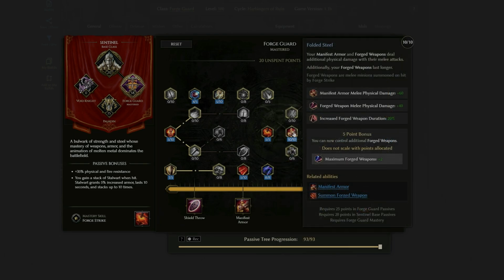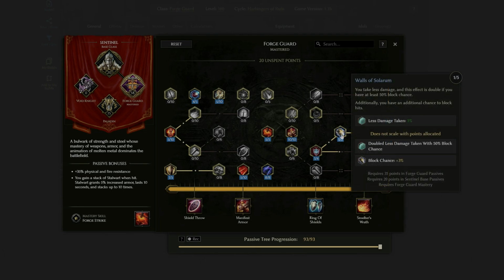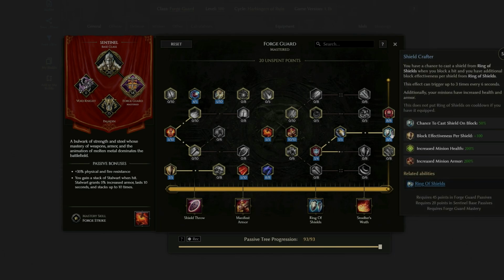We have 10 points going into Forged Steel, that will give your Manifest Armour and Forged Weapons a nice flat damage boost. We have 1 point into Flawless Defender, allows us 1 point into Walls of Solarium, it gives us the 3% block chance, but the main reason we're really going for that is for Shield Crafter. So with this we get 200% increased minion health and 200% increased minion armour. That really helps with keeping your minions up.